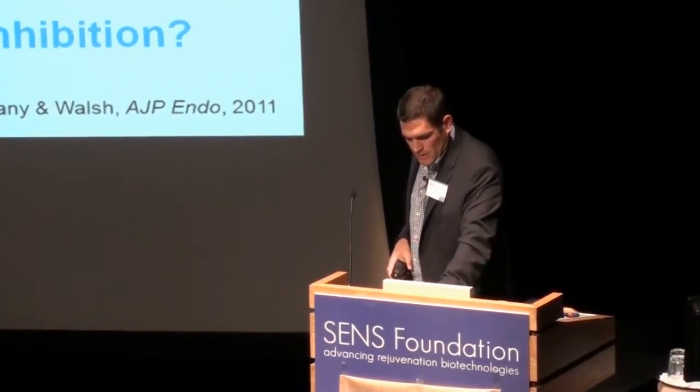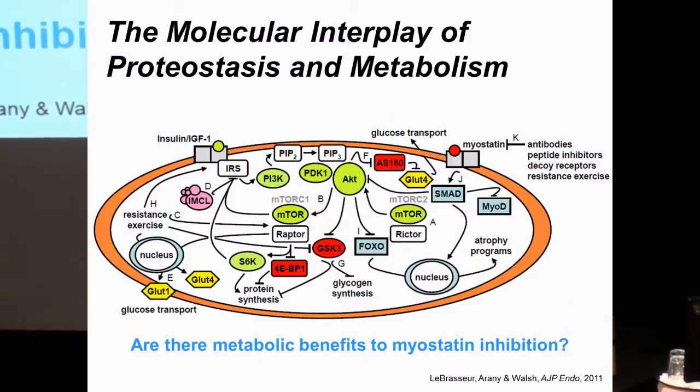So some of our work, more at the cell level, again, has to do with the regulation of both growth and metabolic signaling pathways. And what's clear in skeletal muscle is that there's incredible redundancy between these different pathways. The same signaling processes that drive glucose transport are heavily involved with both protein anabolism and protein synthesis, as well as suppressing catabolic processes in skeletal muscle.